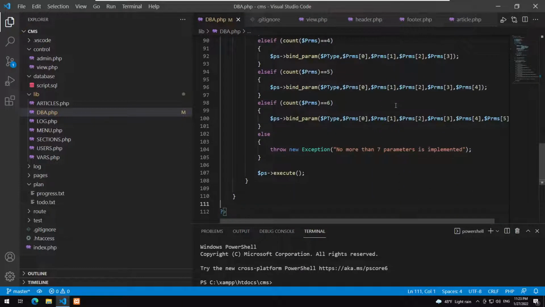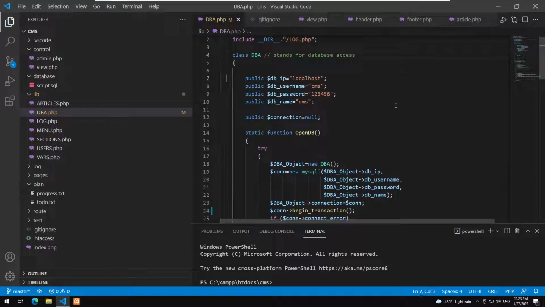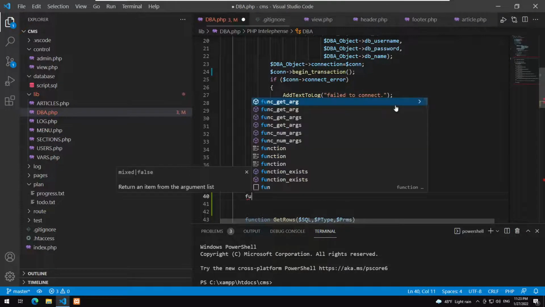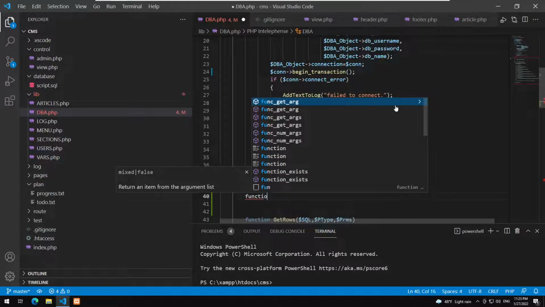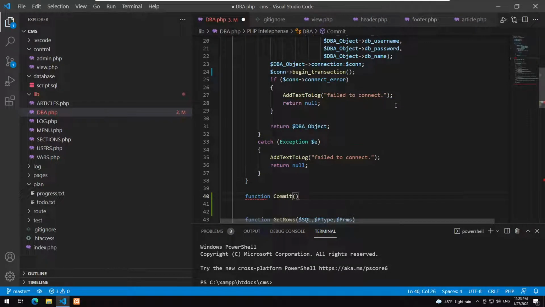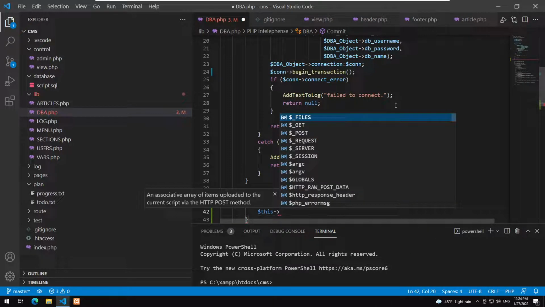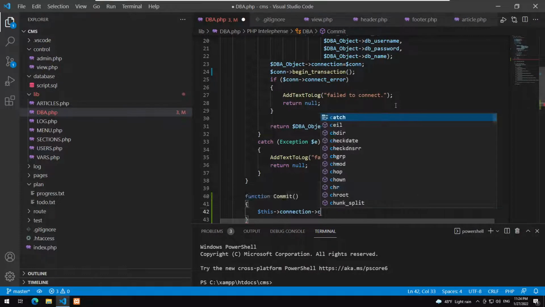So here we are starting a transaction, and everything else works normal. However, we need later on to do one of two things, either a commit or a rollback. So here I'm gonna create a function, commit, and all we have to do is say this arrow connection arrow commit.